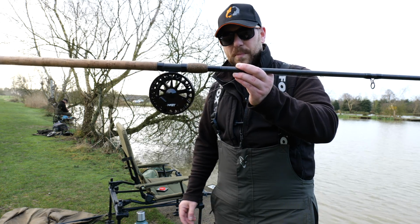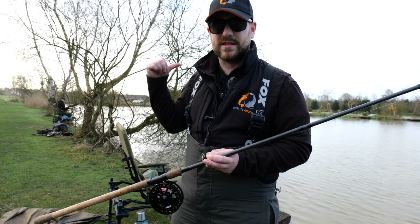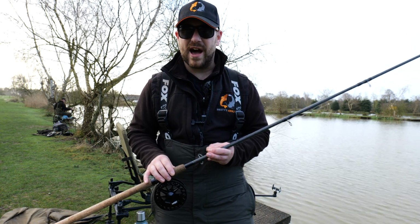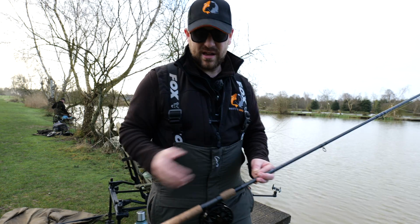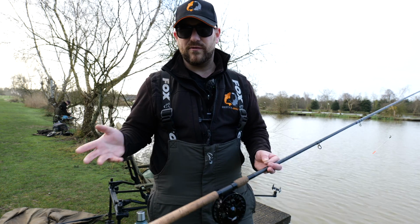I've loaded them with 6-pound line. I'm just using a normal crystal waggler setup. I've shotted it down. I just need to plumb my depth. It's fairly deep here at High Hayes, even on the rod line, which is probably, I'm going to be fishing about, I don't know, 12 foot out from the bank, something like that.